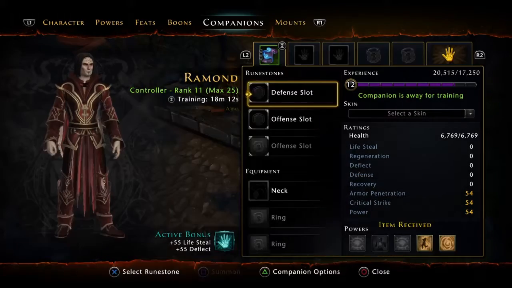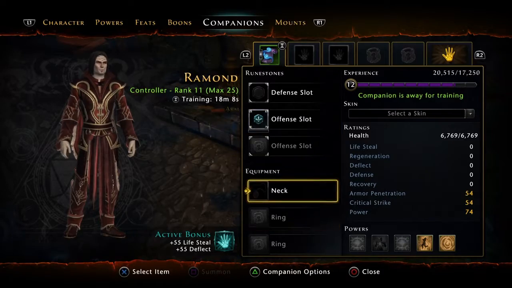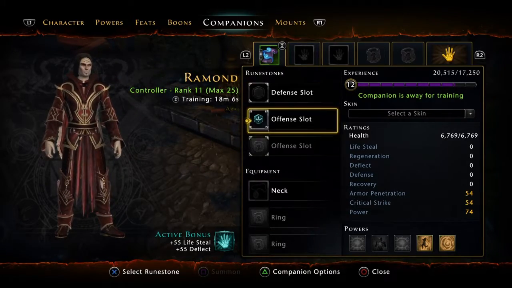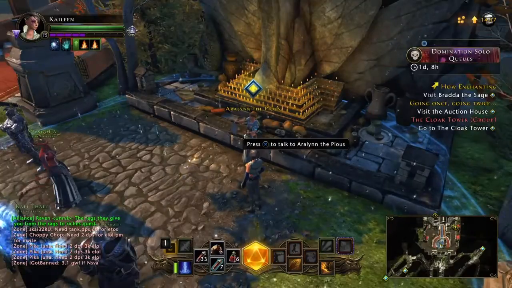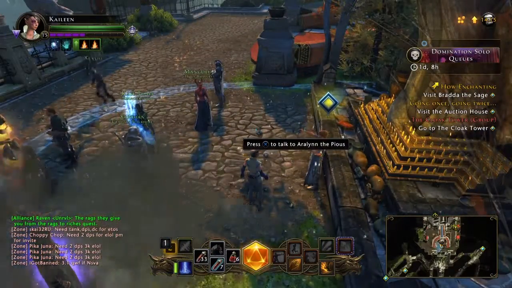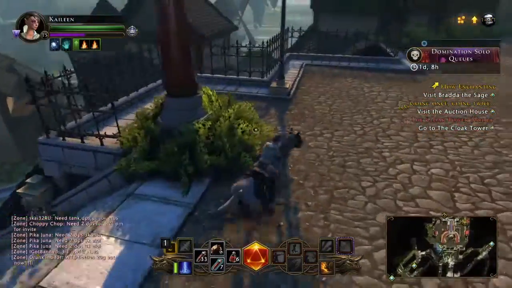Remove. This is where he needs it. More power. That's what he needs. And I can also equip something on his neck. I completely forgot about equipping him with items. Anyways, so this is our first. Then we gotta go for enchantments, where we learn about increasing our enchantments.